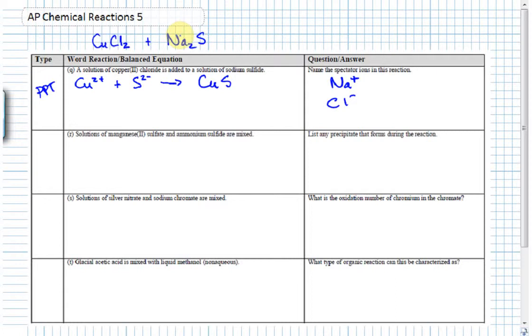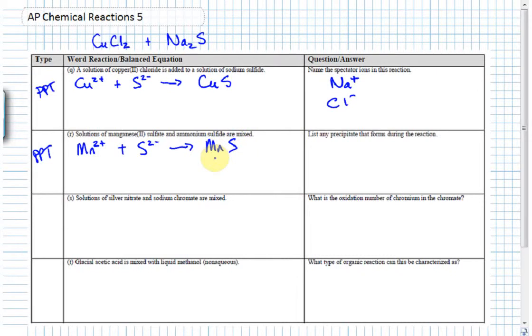Solutions of manganese sulfate and ammonium sulfide are mixed. Manganese sulfate, okay. Ammonium sulfide, again, I'm hoping that you look at this and say, I know the sulfate's going to be a spectator. I know the ammonium is going to be a spectator. This is another example of a precipitation, double displacement reaction. Manganese, because it's manganese 2, it's going to be +2. Again, we've got our friend sulfide. The only difference is it's ammonium sulfide now, not sodium sulfide. It's still sulfide. Ammonium ion is going to be a spectator. Guess what? They get together and form manganese 2 sulfide.